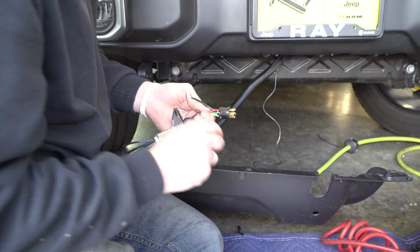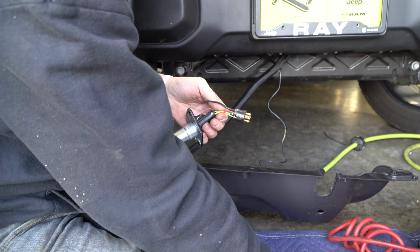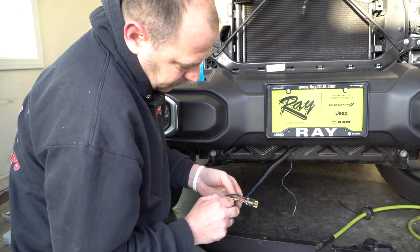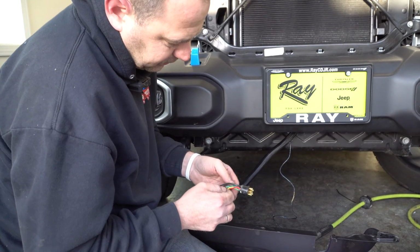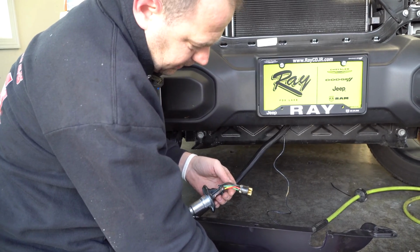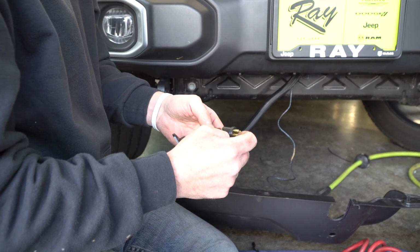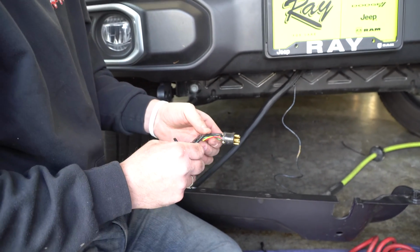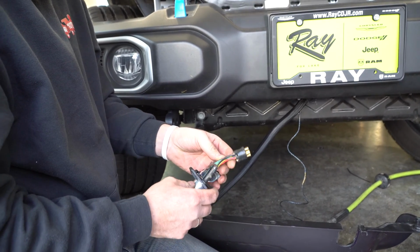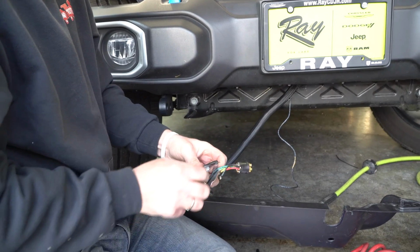If you're using the CoolTech, the terminal marked L is yellow, the terminal marked T is red, and the terminal marked G is going to be your brown. We'll talk about that in a second. The center terminal is what you're going to use for a charger. That's auxiliary power, so I have that going directly to my charger. Now my brown I don't have going directly, because I ran a separate ground as well.